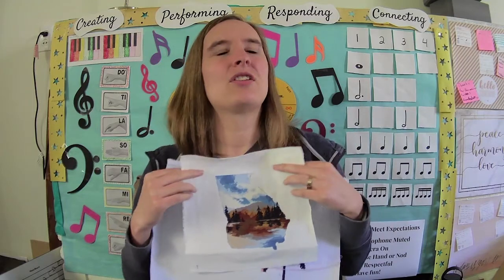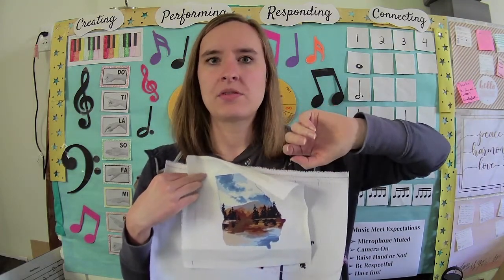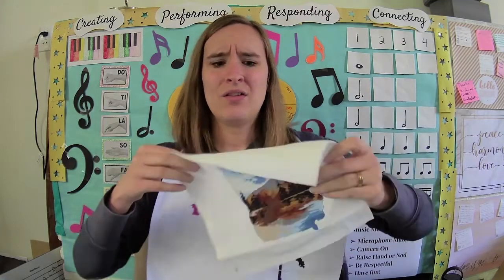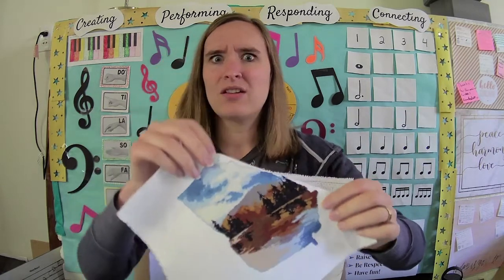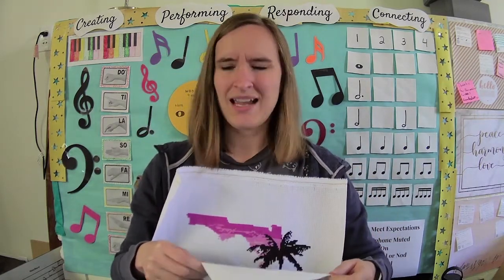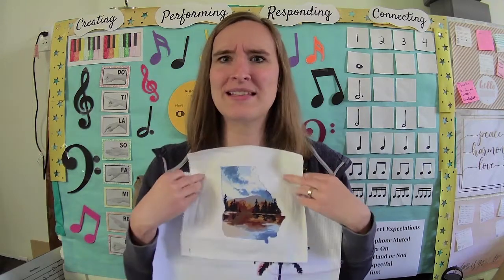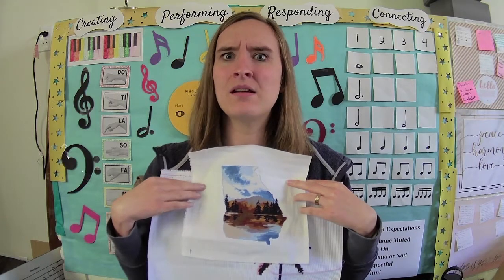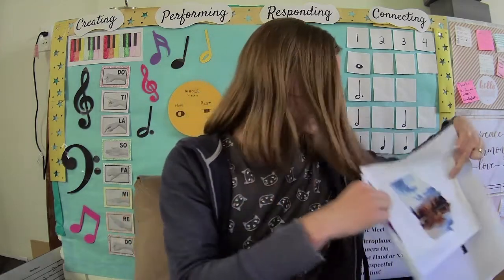I haven't decided how I want to finish these. I thought, maybe I just frame each one and they take up a wall in my house, or maybe I finish it really close and, like, I don't know, make a huge quilt. Tell me in the comments, how do you think that I should finish these? Once I have all 50 states done, hopefully they'll be to scale. How should I finish them? Let me know what you think.